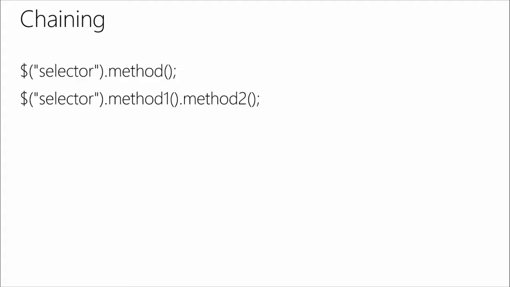As you see on the slide, we just have selector.method1, method2, and then of course inside the parens for each of those methods you might have whatever arguments you're going to pass in. So it is, again, a really easy but really powerful way to get things done in jQuery. We don't want to get carried overboard with chaining, but we don't want to just avoid it altogether. So just think about your code, think about what you're doing before you do it, and then you'll be fine.